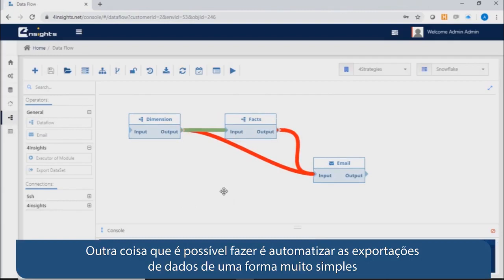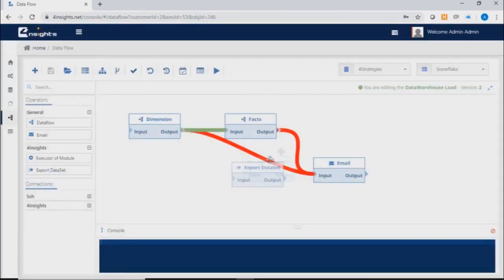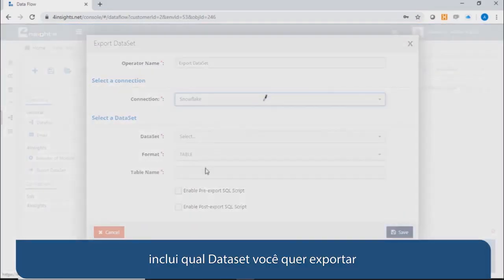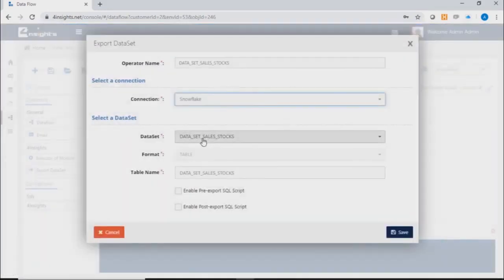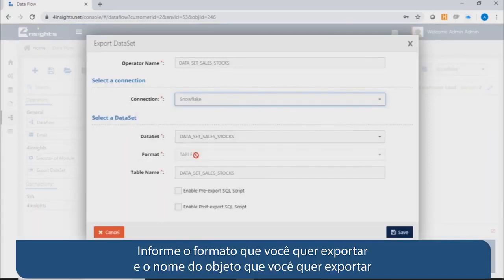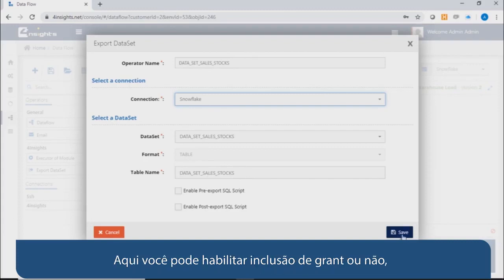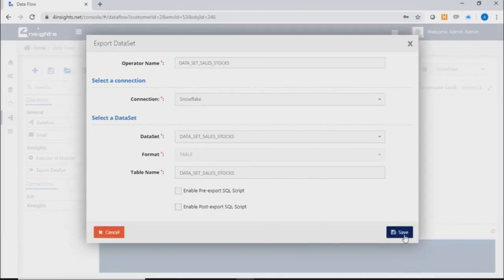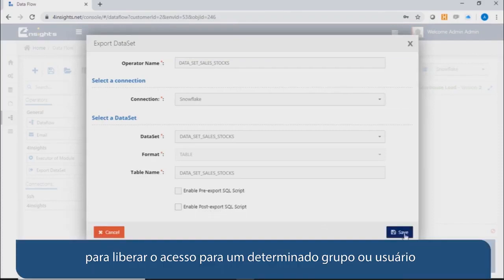Another thing you can do is automate data exports in a very simple way. Include which dataset you want to export. Inform the format you want to export and the name of the object you want to export. Here you can enable grant inclusion or not, to free access for a particular group or user.